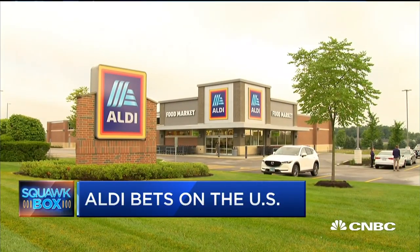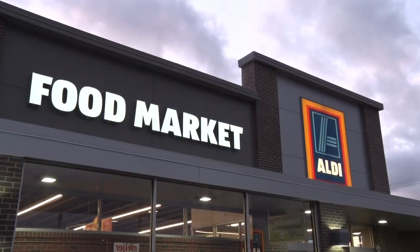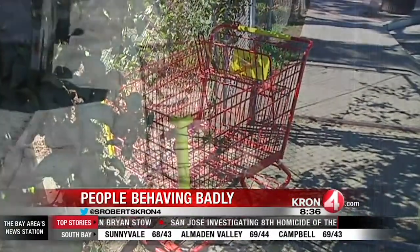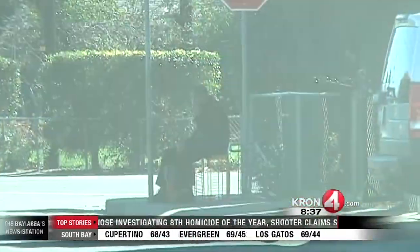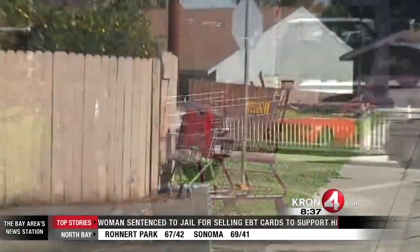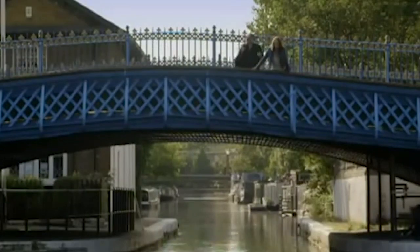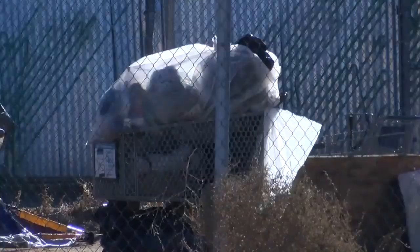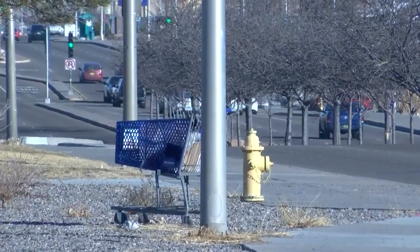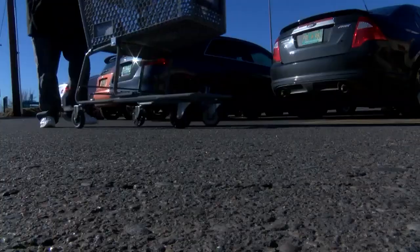One thing that the return policy doesn't do is prevent theft. According to NBC News, shopping cart theft is a huge problem across the retail industry. Each cart costs stores anywhere from $75 to $250, and some stores have had such massive losses they're putting measures in place to stop it, especially since so many stolen carts just end up dumped in random places for no reason. Some even have perimeter controls that lock the cart's wheels if they cross property lines, but studies have shown that cart rental systems like Aldi's aren't an effective deterrent when it comes to people who just want to wander off with a cart.